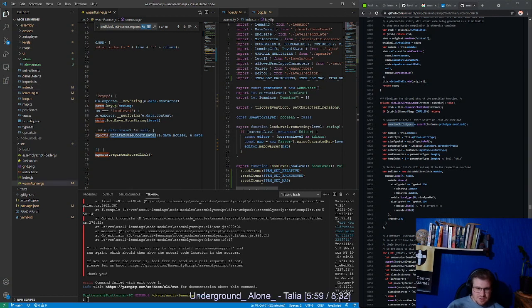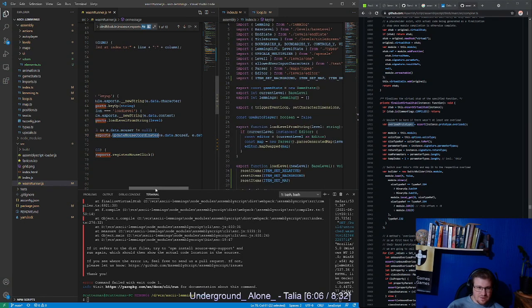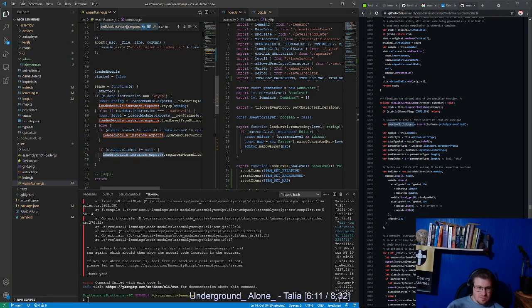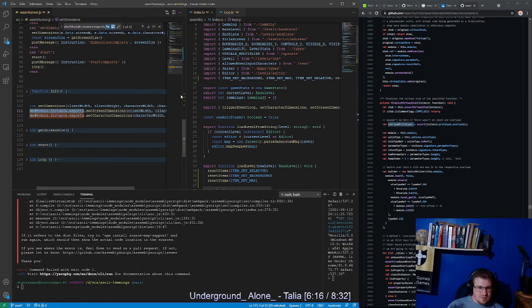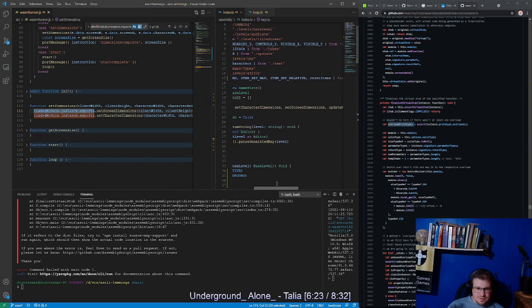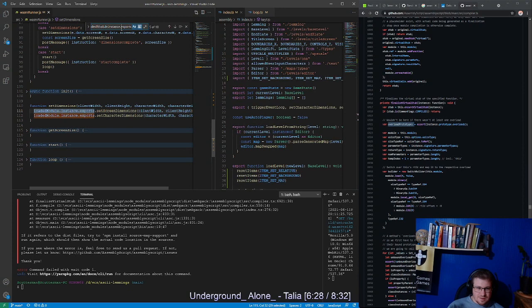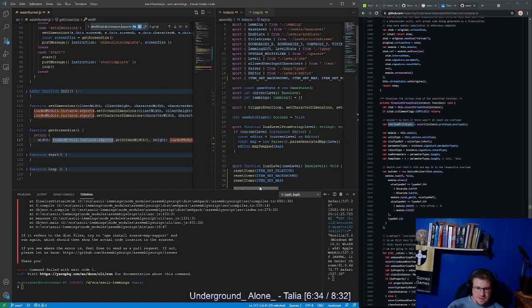Update mouse coordinates. Register mouse click, which we have. Set screen dimensions. Set character dimensions. Get screen width.